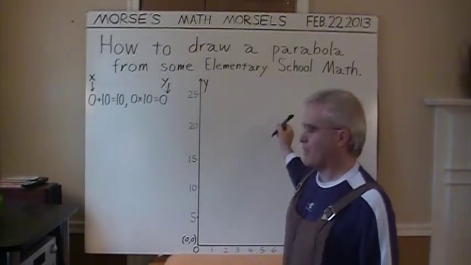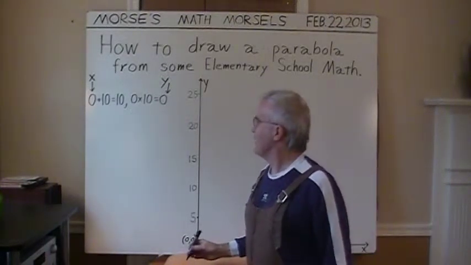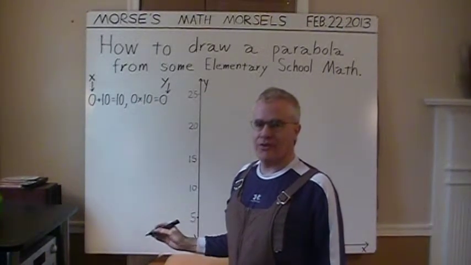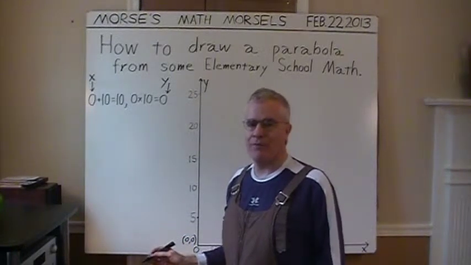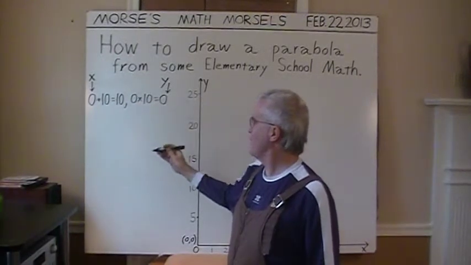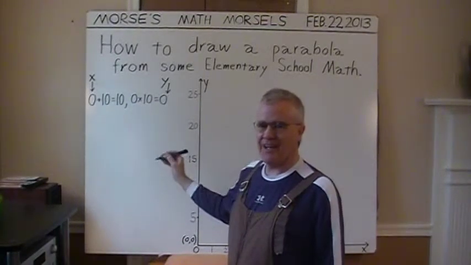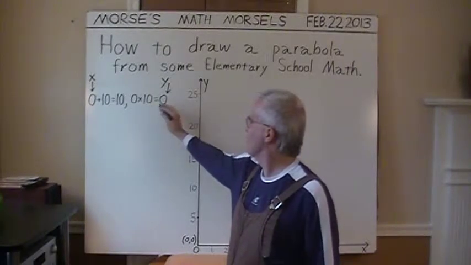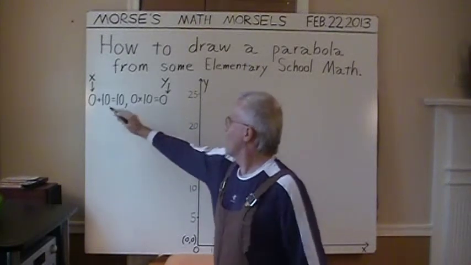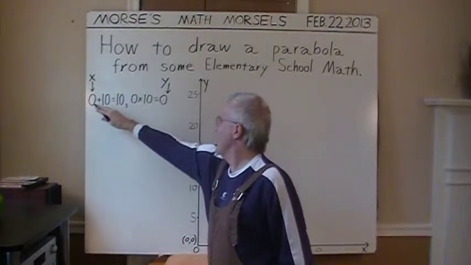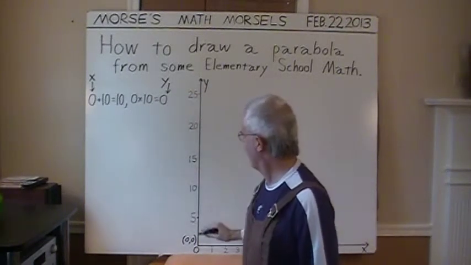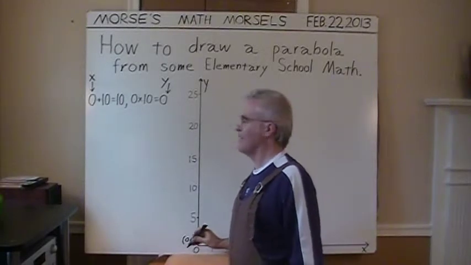So with the template in place, I will begin with 0 plus 10 equals 10. So I'm going to start with a couple small whole numbers whose sum is some constant. In this case, every sum is going to equal 10. And then I'm going to multiply those same two numbers to get their product. 0 times 10 is 0. So the first number is going to be the x way over here, and the product I'm going to call y, which is the 0 times 10 in this case, and I've labeled that point 0, comma 0.